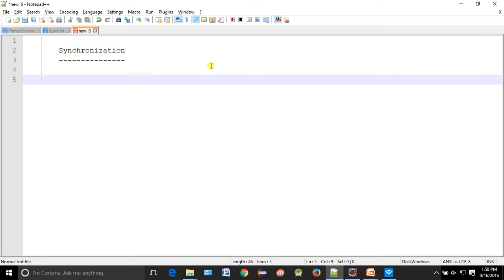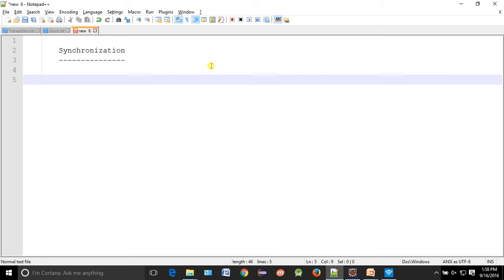I think we had already looked into this example, the ATM machine example. Suppose we go to an HDFC ATM machine. There are 2 ATM machines available, but the account is the same. It can be, because you can have 2 ATM cards for joint holders.